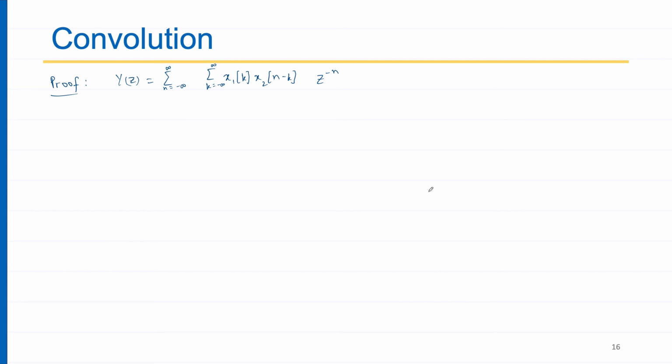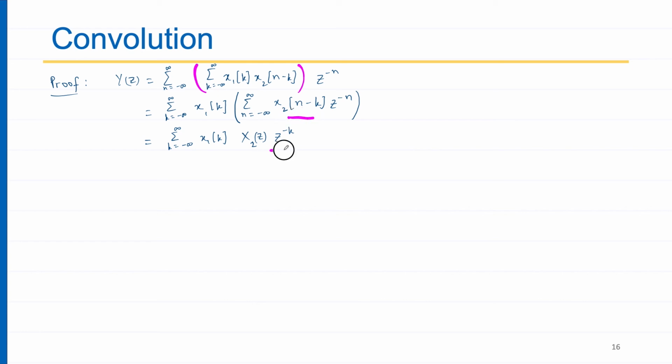So you write down, by definition, the signal x of n is given by x1 convolved with x2, times z to the power minus n. By definition, it is like this. A little bit of rearrangement now. Take the k out and n inside. And what is this now? This is simply the z transform of x2 of n minus k. And you have already seen what is the effect of time delay. Time delay brings a z to the power minus k term. This time delay causes z to the power minus k, and everything else is the same, X2 of z.